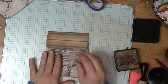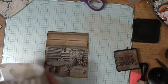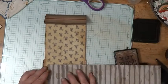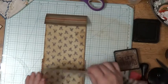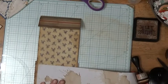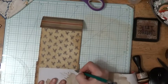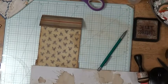Okay, so then I pulled something out, pulled this out, and I thought that this could be our pockets, and I want this pocket to be a side pocket here. So I think that I will cut it about, I'll cut this one, where's my pencil? We will cut this one about right. Oh, I don't want it to be too big. I think we'll cut it about here. I'm just going to get my little trimmer for this.